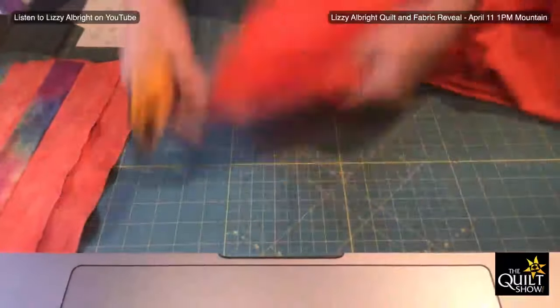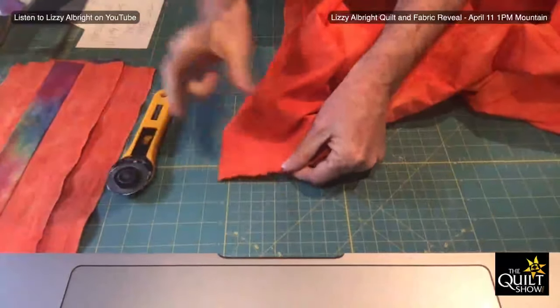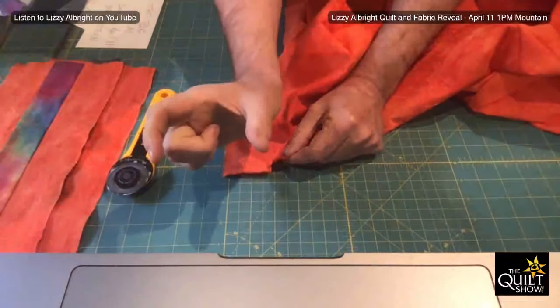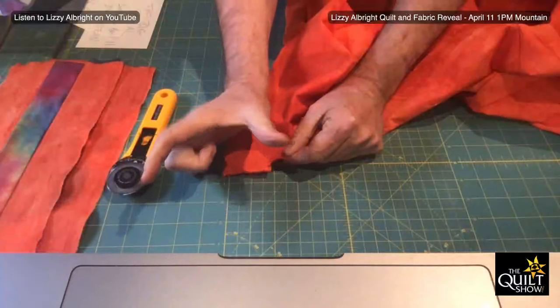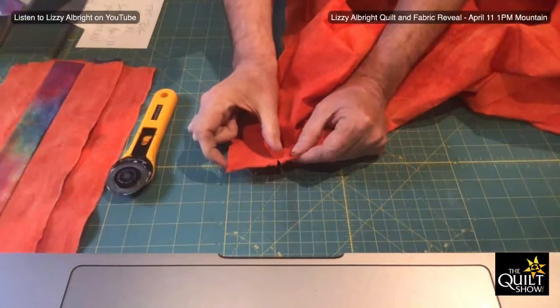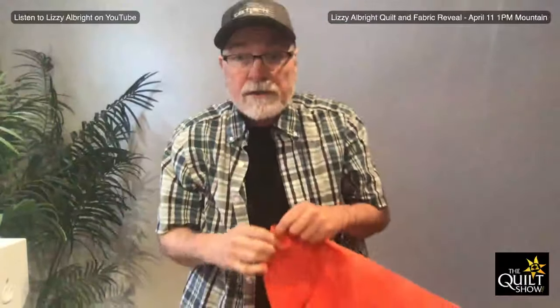I'm going to actually come down here for a second, and I'm going to just snip. And by the way, this is caveman measuring. I don't know what that is. That's that big, all right? So hold your fingers, everybody, that big. It's not that big, it's not this big, it's that big. That's all I need, a strip about that big. Now, I've got it snipped, all right? Now, that's just to make it easier, especially if it's on a selvage.